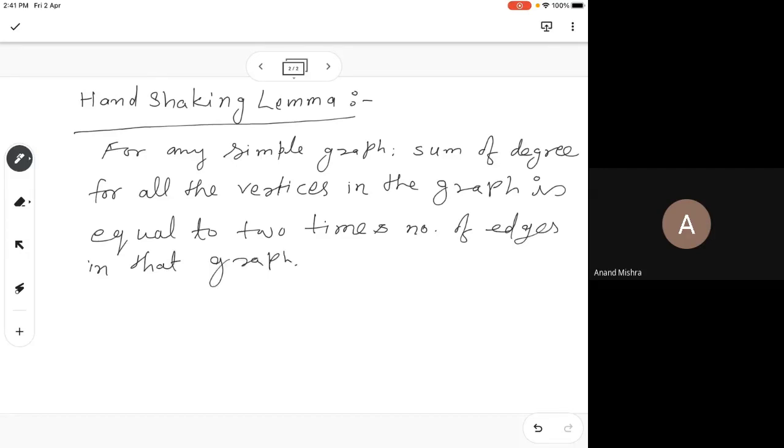So for any simple graph, the sum of degrees for all vertices in that graph is equal to 2 times the number of edges in that graph.